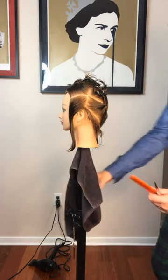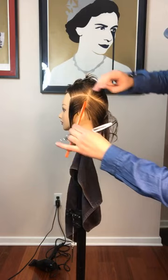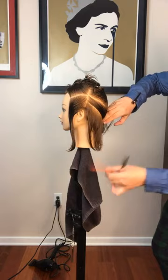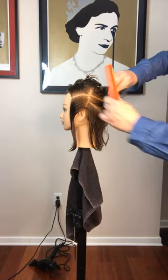Once you're happy with that, we can take the clip out there and we can do another section. How many sections you take depends on the density of the hair, okay? So if you're working on thicker hair types, you take more sections. If you're working on finer hair types, then you can take fewer sections, okay? If you can't see the guideline, and you can't see your previous section, what you cut, don't guess it, okay?